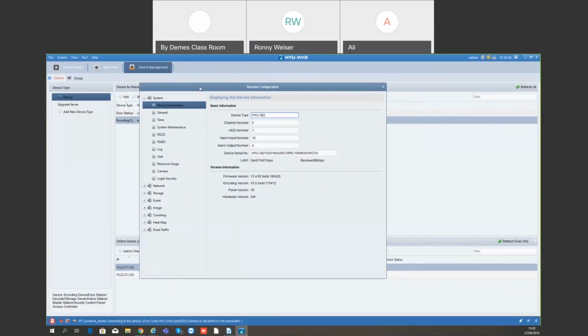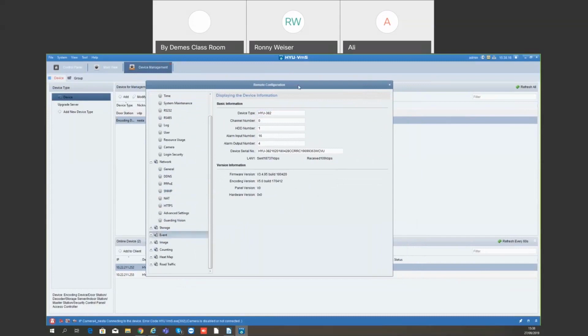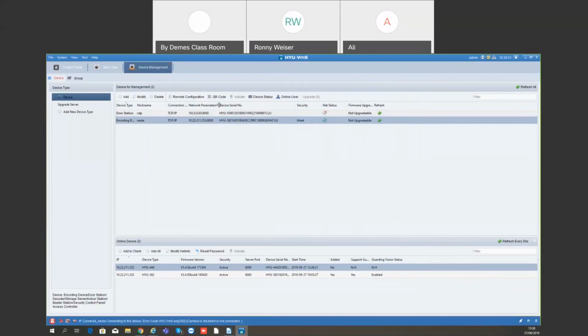I mean, you can see the window here. Pretty much all the same settings, just through the app. So if you don't want to go through the browser, you can use this nice little app for your desktop.